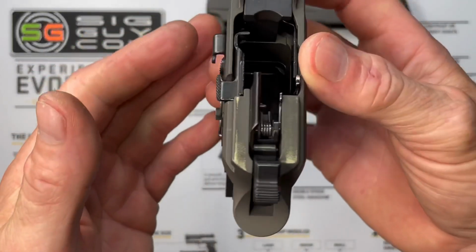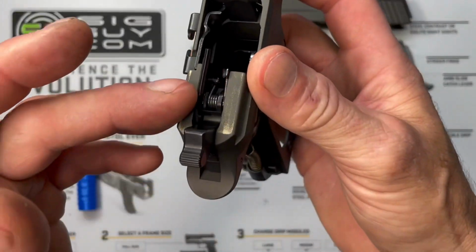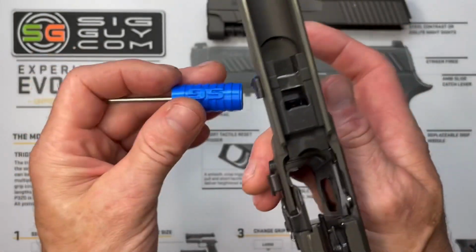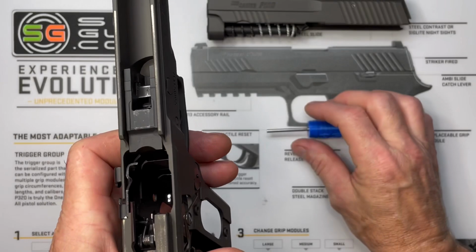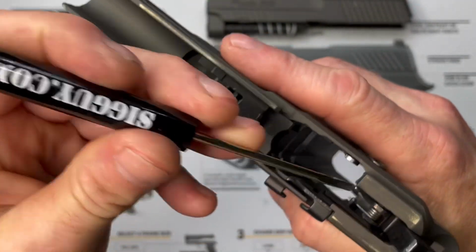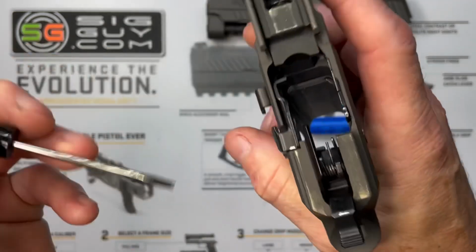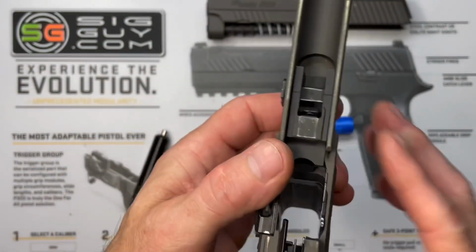Also, before we get started, if you're just replacing your sear spring either to a lighter one or just replacing it to put a new one in, this is where these kind of tools come in handy. Because instead of disassembling the whole pistol just to change out the spring, we can use these tools just to change it really quick. So what I would do is I would use this pocket screwdriver that has the notch in it to relieve the tension on my sear spring.